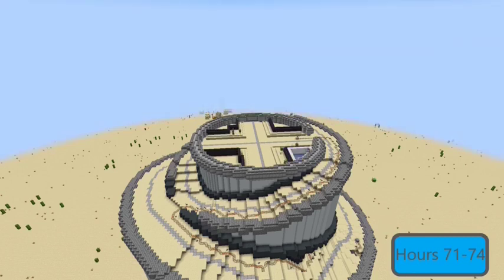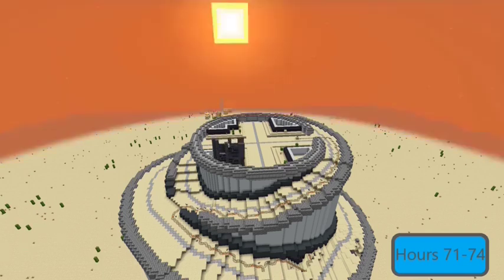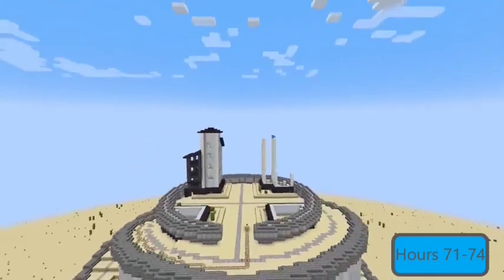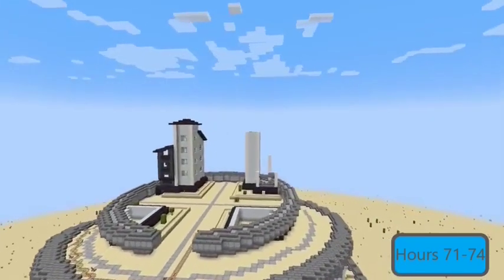And on hour 72, I did the second. And on hours 73 and 74, I did the other two. And also, as you can see, I put different colored wool floors on the inside of each one, which I think is a neat touch.